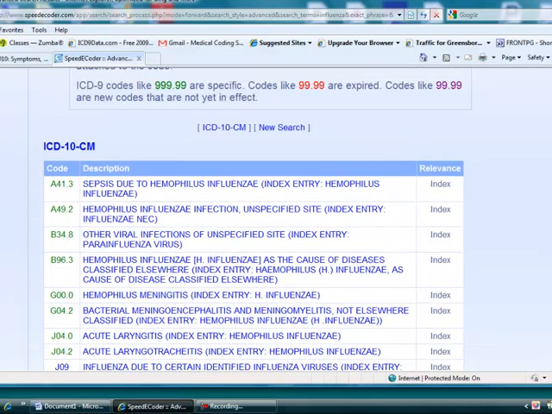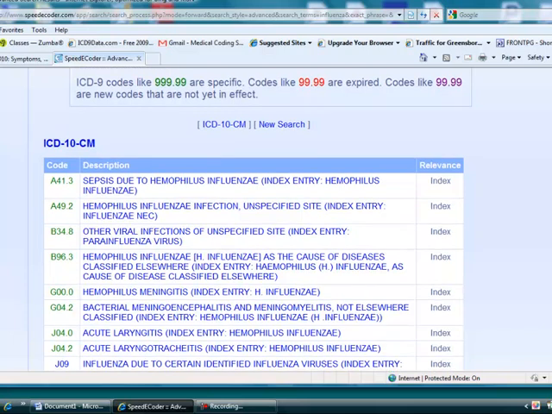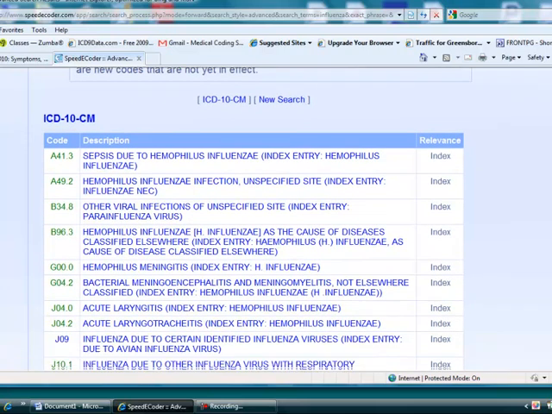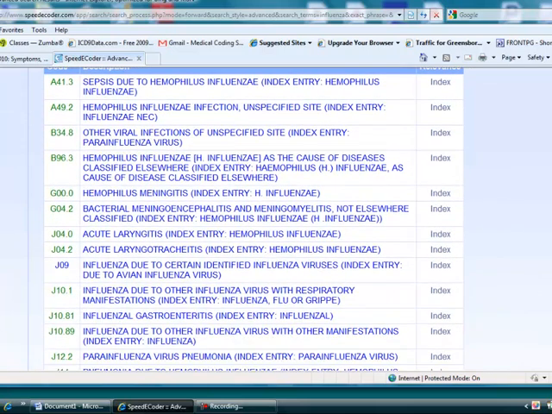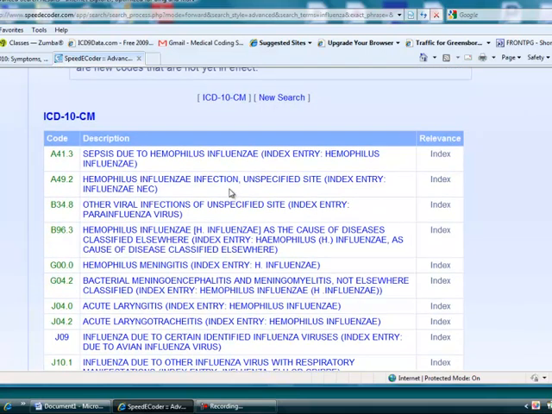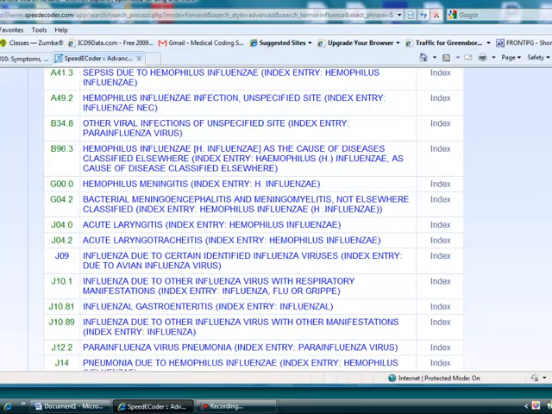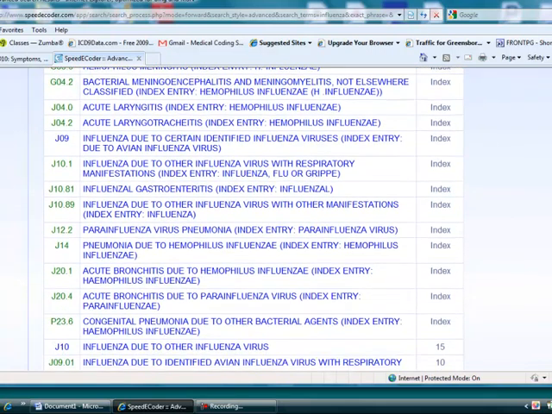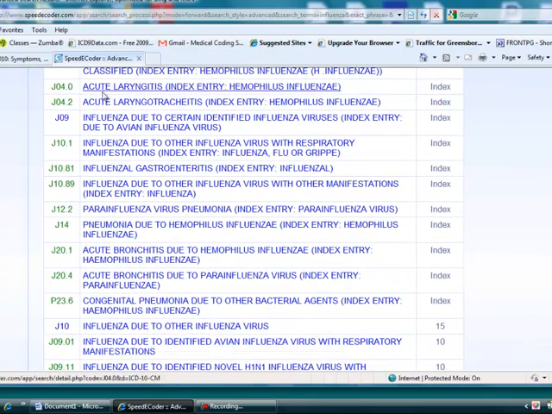Now, your second job is to determine which of these influenzas apply to the diagnosis of this problem. So you need to work your way through here, reading the various options. I'm going to go to this one, which is the closest to the diagnosis.